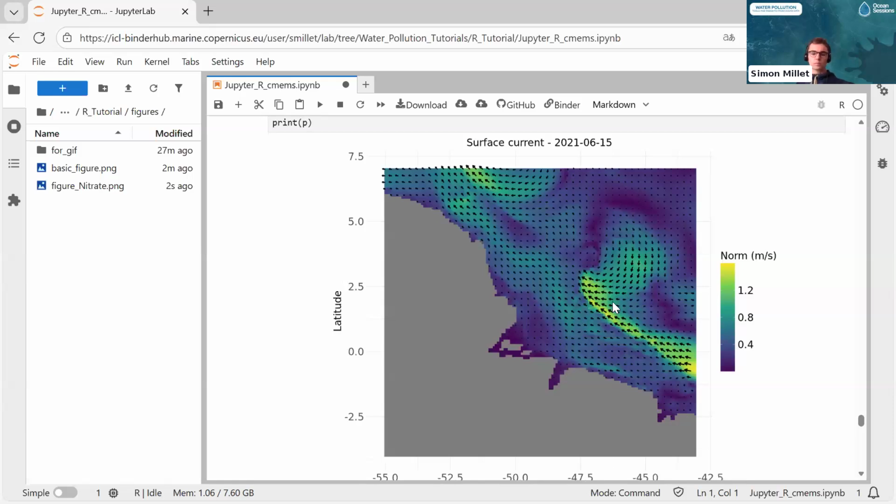So we have just a visualization of one date, June 15, but we understand why the plume extends northward following the coastline, because the current is in the same direction. So if you want to, you can try other dates to really see the evolution of the plume and correlate with the current.